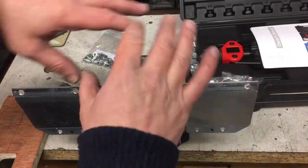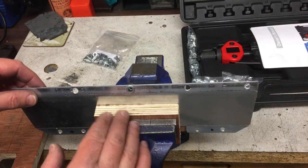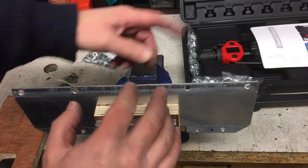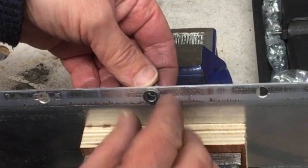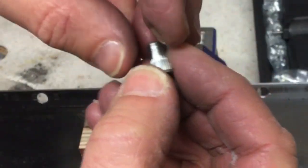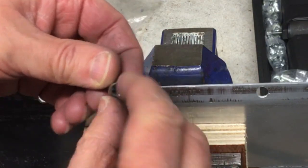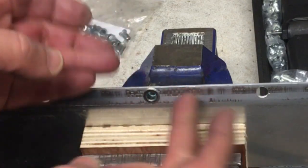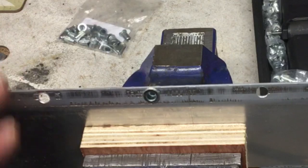This might be into a box section that's hidden away in a vehicle or in another structure or behind a panel or something. The way it works is you've got this mandrel. I'll show you that in a minute, and it pulls the back of the thread, and that makes this end collapse at this bit here where those ridged bits are. And that collapsed area spreads out and it grips into the hole to an extent. You know, if you over torque this, it will spin. And it should stay in there, and it gives you basically a deep thread into an otherwise quite thin bit of material. So let me show you the tool.